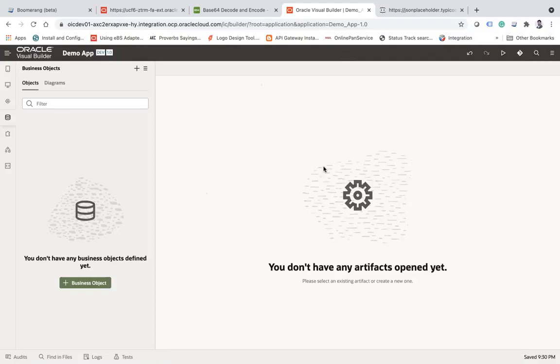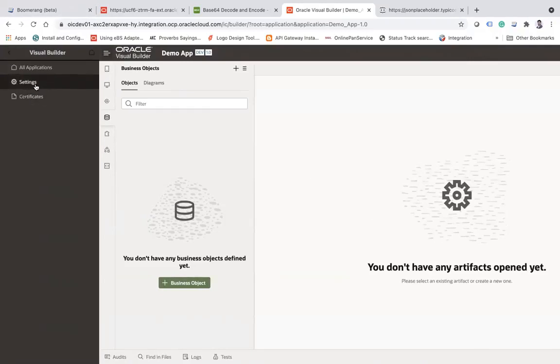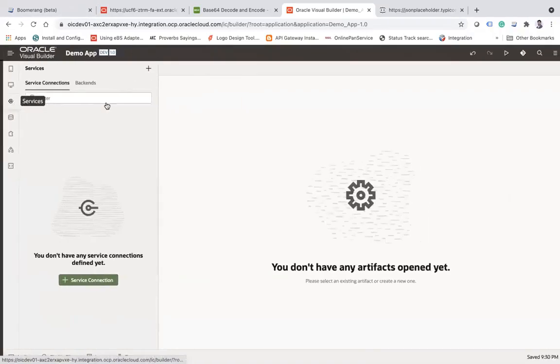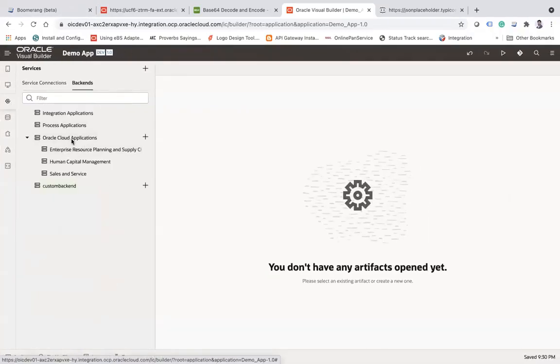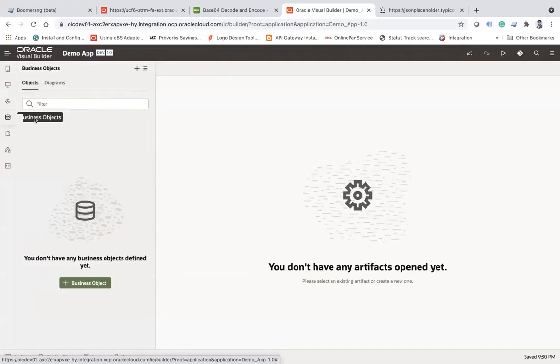No. So basically, in order to access the Fusion functionality, you have to use the REST APIs. And those REST APIs are available via the Oracle Cloud Application backend. I will show you how to interact with the Fusion application.